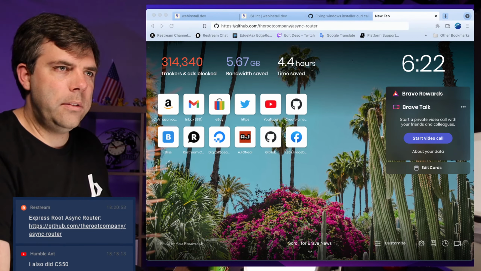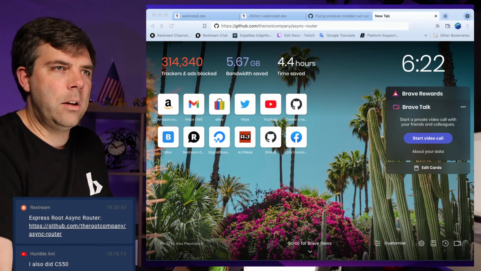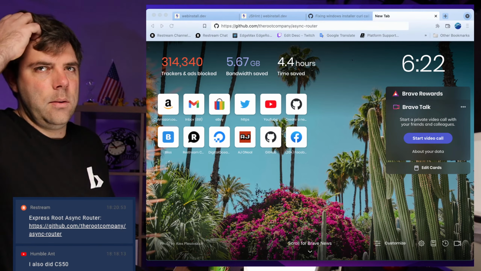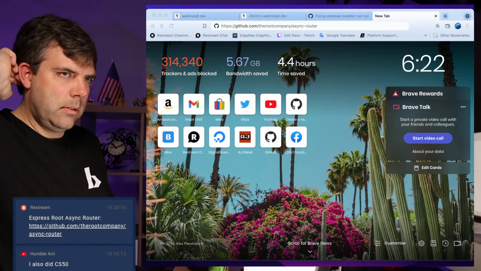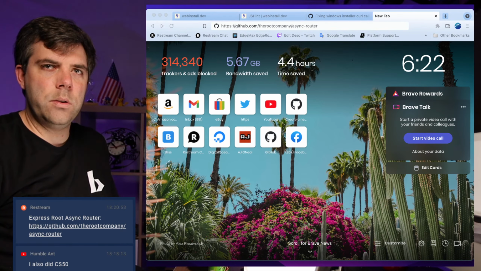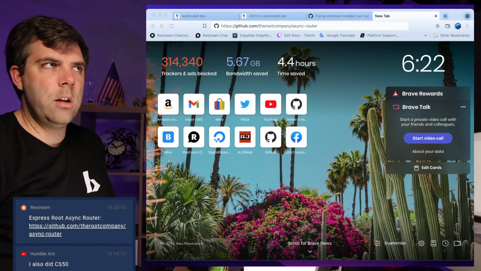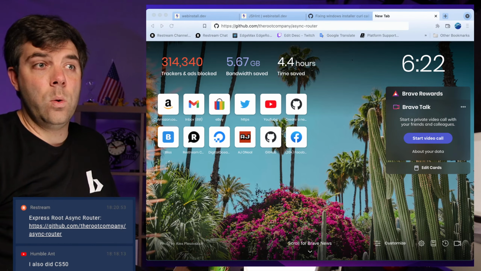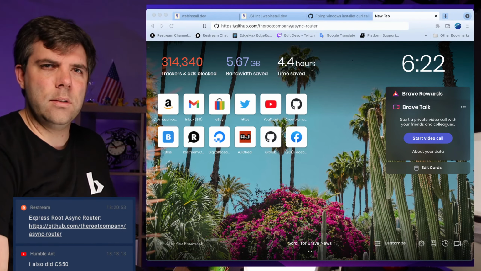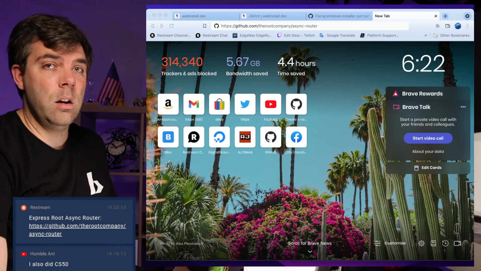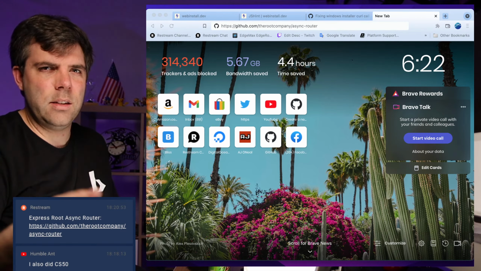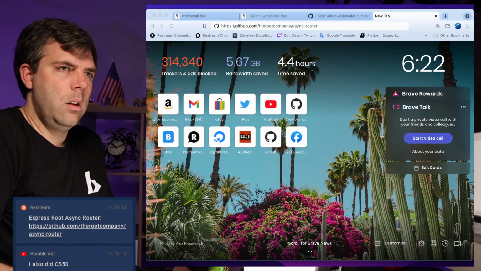CS50. I also did CS50. So I'm guessing that you mean computer science 50 as in the introductory class to computer science. 50 makes it sound as though it is not yet 100 level. So it's a pre-computer science course, a discovery course. I guess if you entered directly into the major, you'd probably skip it. I don't know what CS50 means. Also, MIT has weird numbers for their courses. I'm just going off of what I know around here. Around here, it's either hundreds or thousands. We don't do tens. If it's tens, then, like I said, it's an introductory course or something like that.